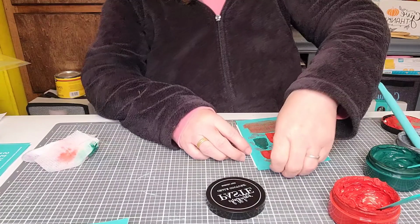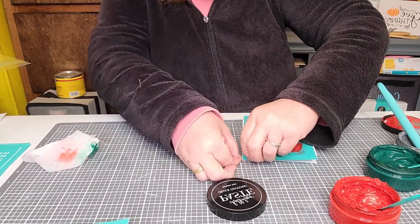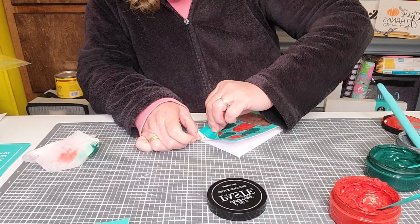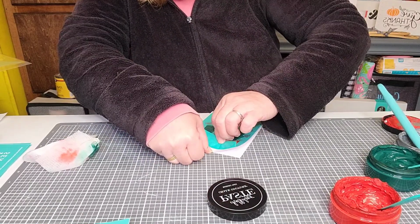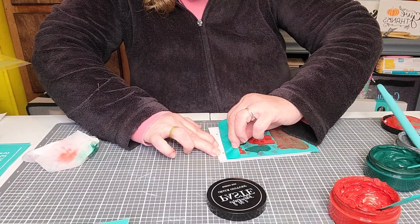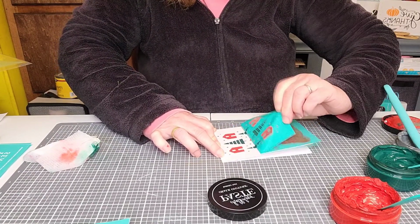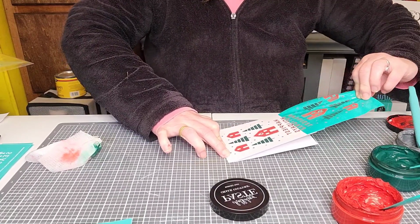Alright, so now I'm going to peel this up and see what it looks like. This is the first time I've done cards, so we are learning together. If I can get this transfer to pull up. I don't think I fizzed it enough. This is sort of hard to do.